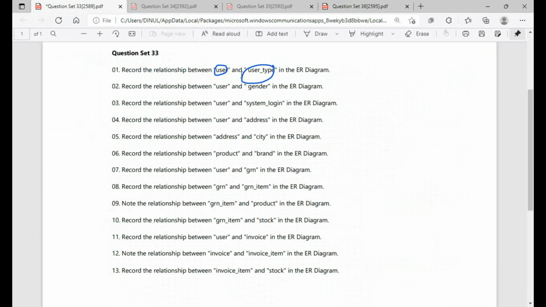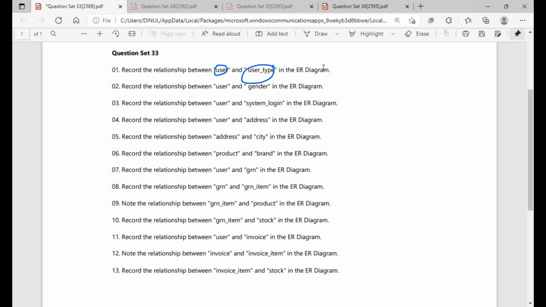If you need to build up this relationship, the first thing you have to understand is the logic. You have the user and the user type. User type means whether the user is a seller or a customer or something like that. One user can have only one user type. That means a user can be either a seller or a customer, it can't be both.